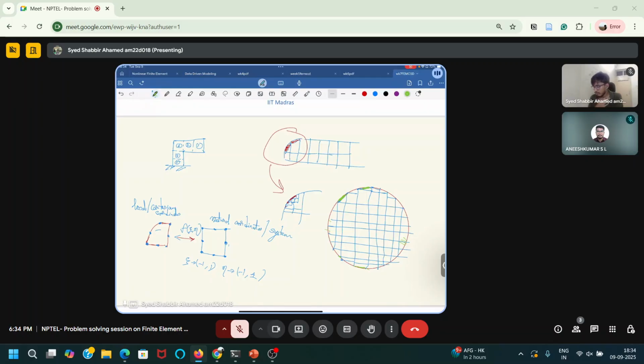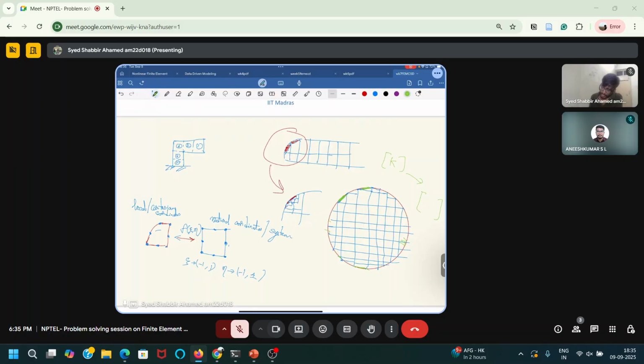But what is the problem? If I had four elements, I would have a smaller stiffness matrix, right? But if I take hundreds of elements, the stiffness matrix size will also increase.